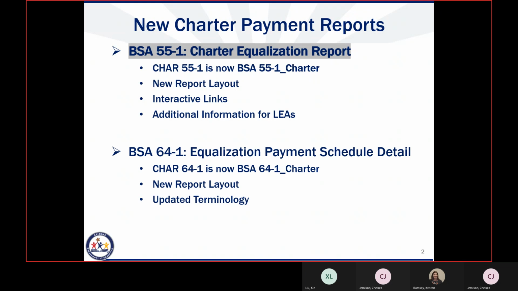Good afternoon. I'm Chelsea Jemison, and I am the Fiscal Operation Team Lead. Today, I'll be going over the new BSA 55-1 Charter Equalization Report and highlight the changes. The CHAR 55-1 is now the BSA 55-1 for charters. Today, we'll cover the new layout, including some new interactive links, and go over some additional information for the LEAs.